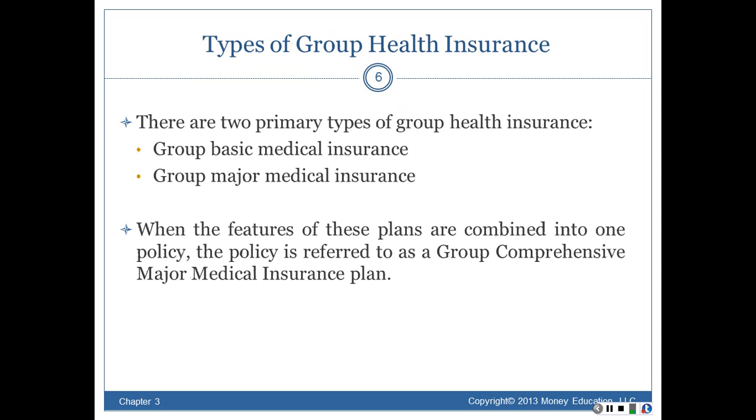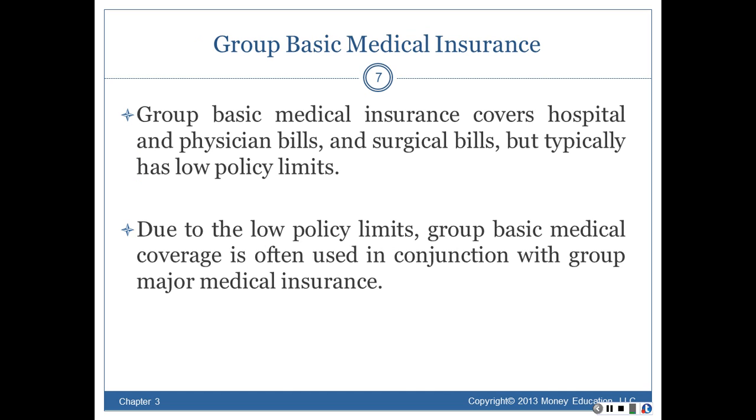Understand basic medical and major medical, which one's more like a payment plan and which one is more like insurance. Remember, insurance is normally we buy things for catastrophic expenses. That would be the major medical. Basic medical is just basic expenses, going to see the doctor on a regular basis. One of the reasons that we have basic medical coverage, even though it's more like a payment plan, is because if people had to spend several hundred dollars to go to the doctor, they may not get regular checkups and then may get more life-threatening and expensive illnesses that go undetected. So that's kind of what HMOs basically brought to the table.